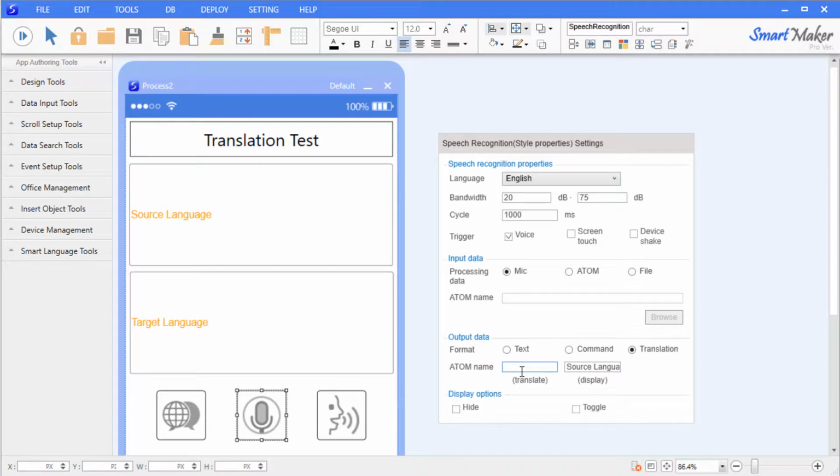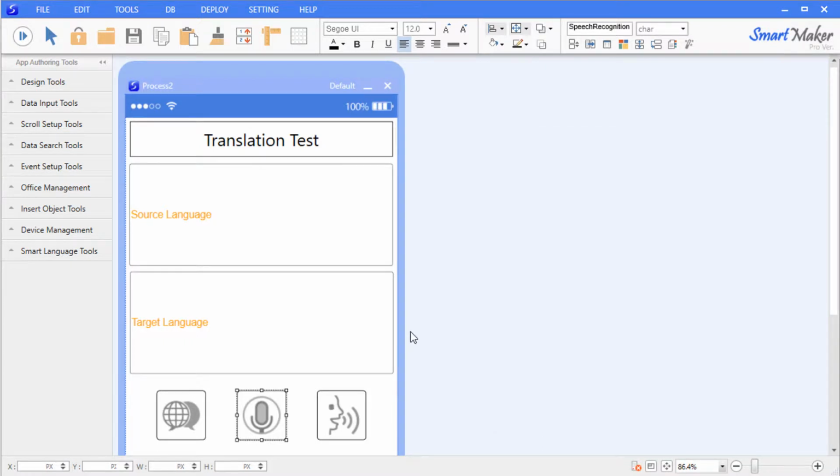And source language, which is the previously specified atom name, is now assigned to the display field. Now, for the atom name's empty first field, which is marked as translate, let's enter translation, which is the atom name for translation atom, so that the speech recognized text is automatically transferred to translate atom for translation.